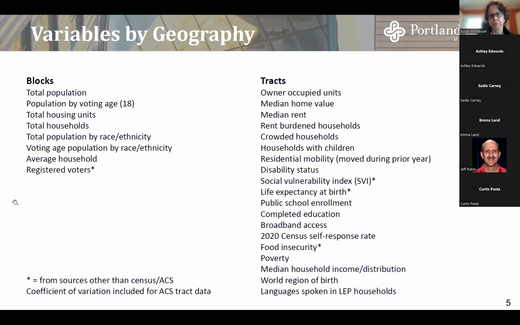So instead of looking at the decennial, we decided to look at the American Community Survey. It doesn't go down to individual blocks. It's only available for tracts, but we had a limited amount of data for blocks that came out as part of the redistricting data file that was released already. And so we could provide these things on the left: total population, total housing units, occupied housing units or households, and then some information on race and ethnicity. We also put together a registered voters data set on the basis of census blocks.